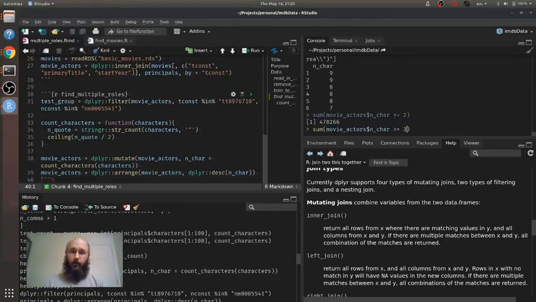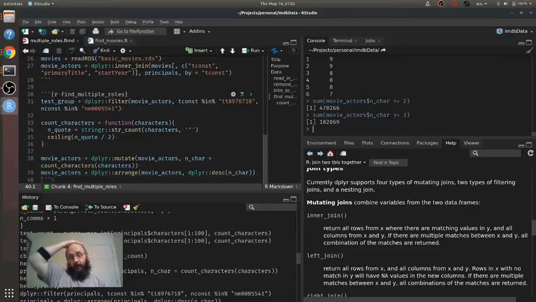Okay, what about 3? There's still 100. Seriously? There's 100,000 movies where the actors or actresses play more than 3 characters. That is not what I expected. How big is this thing?